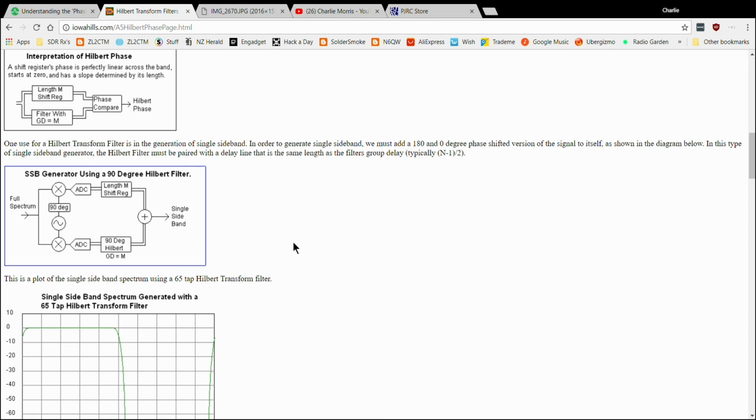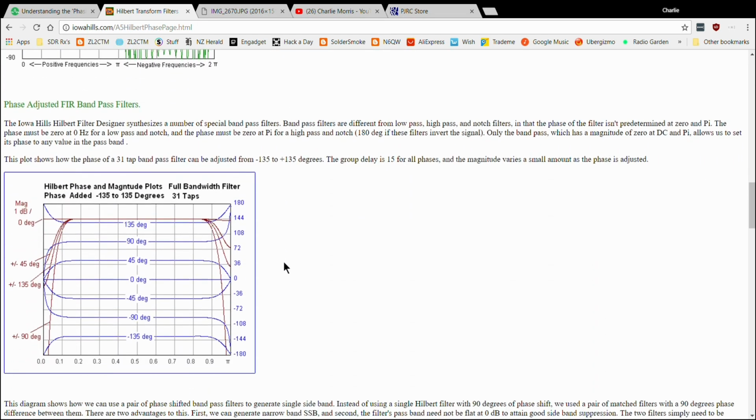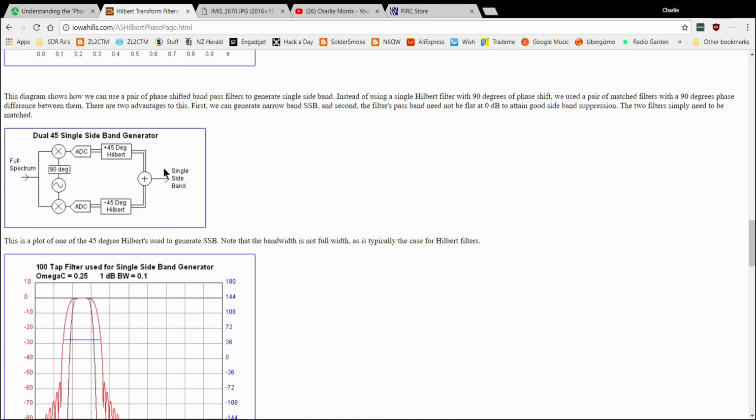Now there's another way you can do that, which I'm going to do, and that's by using two specialist Hilbert transforms that are not applying 90 degrees, but in fact one's going to be doing plus 45 and one's going to do minus 45, and these will be matched. The beauty there is, because they're matched, the time delay or the phase delay going through is the same, and overall we get what we want.